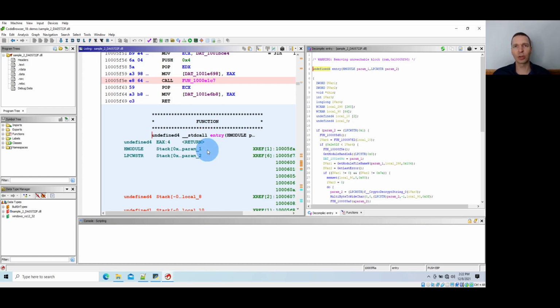So to start with, let's go over how the configuration is stored. For both variations, Qbot is going to store the configurations in the resources. Generally, there'll be two resources, one smaller one and one bigger one. The smaller one has campaign information. The bigger one has the network configuration. Both configurations are stored RC4 encrypted, and then all you have to do is determine what the key is to decrypt them.